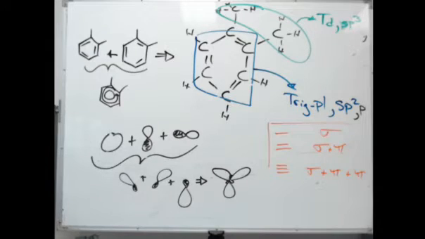Now, hybrid orbital theory has this big, enormous flaw in it, which is you need a priori information in order to determine the hybridization, which is to say you need information in order to get information, right? I can't just say, what's the hybridization of a carbon? It could be any number of things. What's the hybridization of an oxygen? Could be any number of things. I need more information.